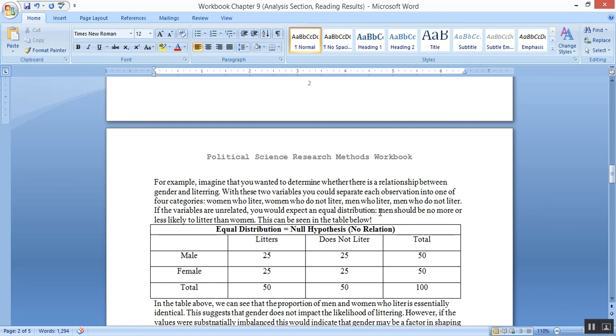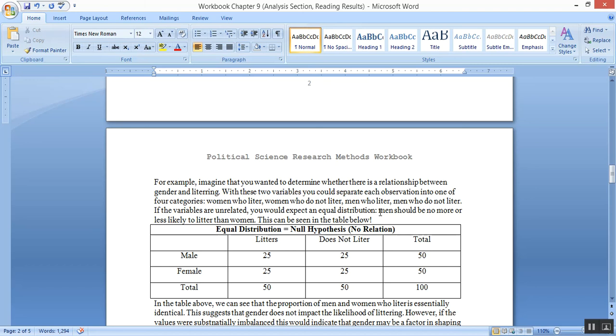or does not litter. Note that I'm not going to count the overall amount of litter, because the amount of litter is something you count with an actual numeric value. I'm no longer working with categorical data. All of a sudden, I have an interval ratio variable, like 13 ounces of litter produced in a particular time frame. That's not going to work here. But if my categories are litters and does not litter, in that case, I'm still gravy.